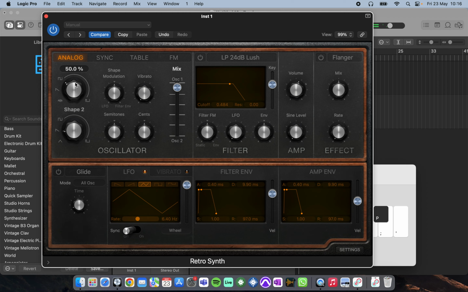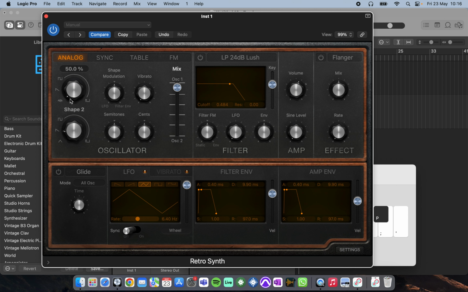This one is a square wave, a bit more kind of tubular. This one is a pulse wave, a bit more kind of nasally sounding. Finally, you have a noise wave here, which, as you may have guessed, sounds just like noise.